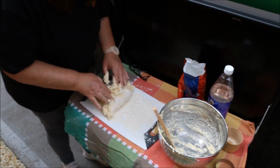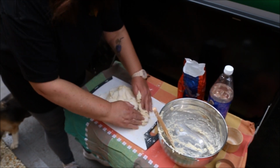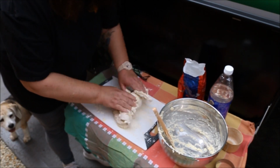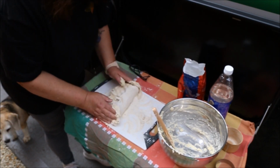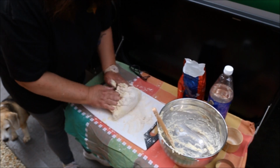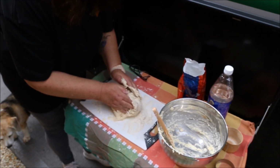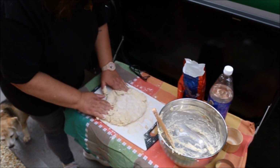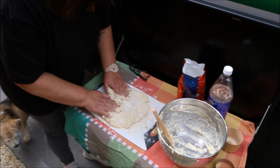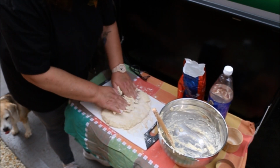and then give it a bit of a knead to make sure it all comes together using your flour. Keep pushing it in just like that so that it all mixes around. It's very sticky, and then just flatten your pastry out like that. So it's nice and flat.